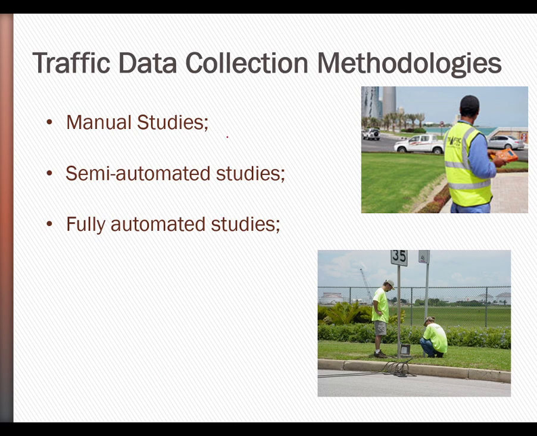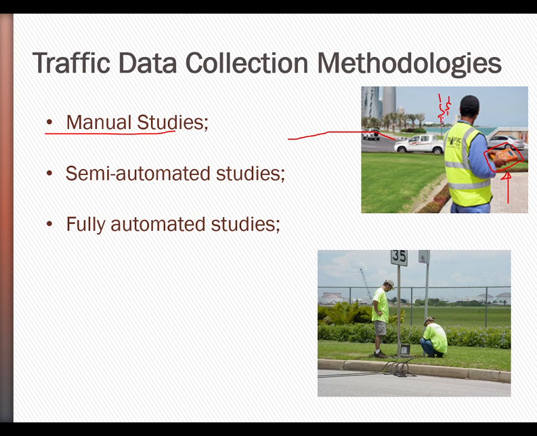Before we start solving a question, we have 3 types of data collection. Let's first start with the first one. It is this guy here. This guy is holding some kind of a piece of equipment, and now with your cell phones and your iPads we can emulate this equipment, so we don't need to purchase specific equipment. It's much easier right now. This piece of equipment has some buttons. All you have to do is just tap when you see a car, and tap, you count cars, and this is called manual counts. The problem with that, it needs people, and people cost money and hourly wage to do that.